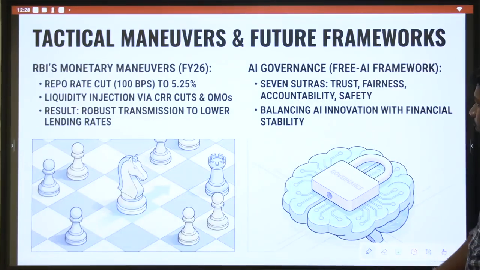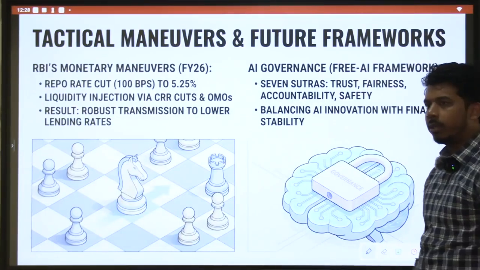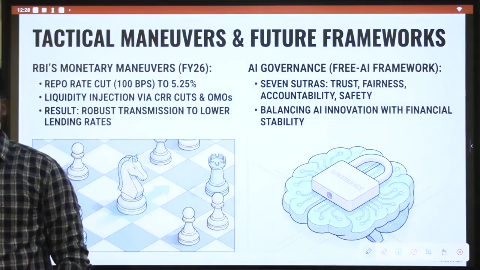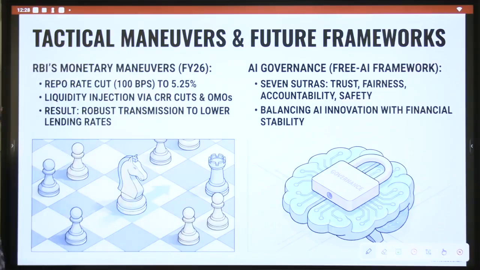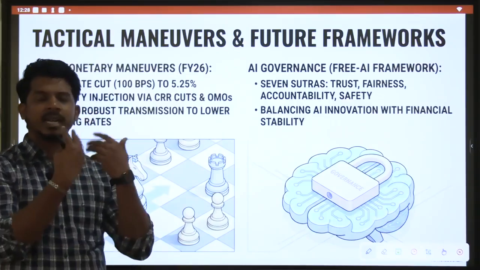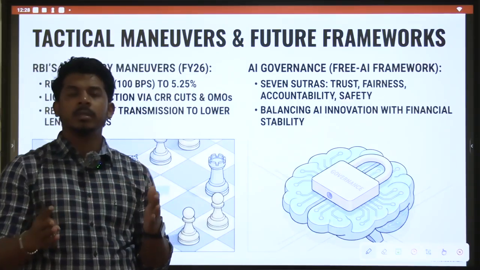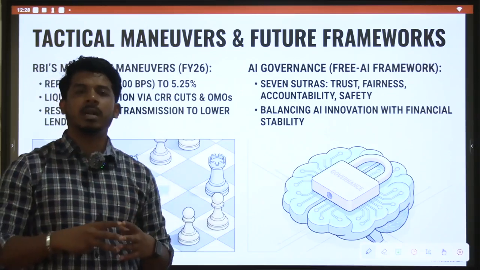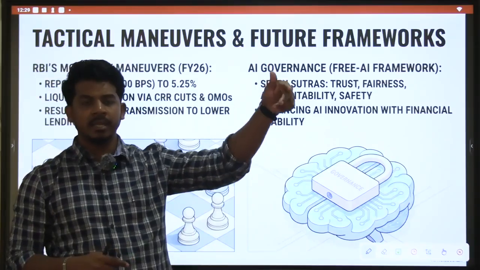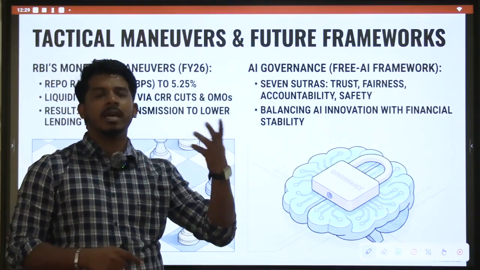Now what is RBI doing to cover the deficiencies in our financial system? After COVID there was very high inflation, so RBI increased the interest rates. Now COVID has gone, and all the countries across the world are lowering their cost of capital. We already know the cost of capital in India is high and interest rates are high. So what is RBI doing?